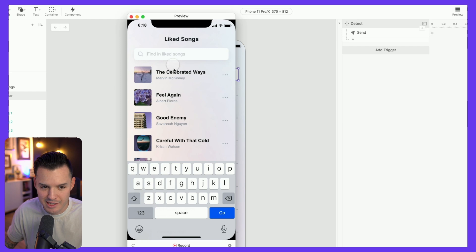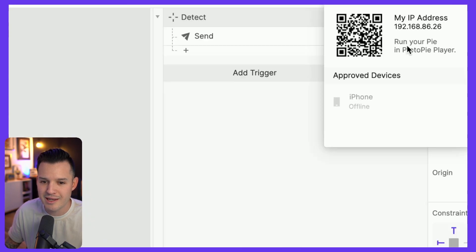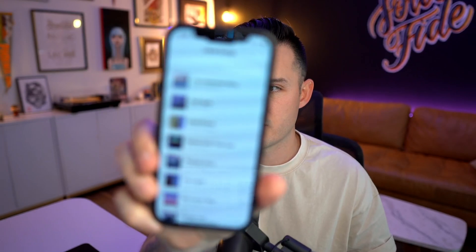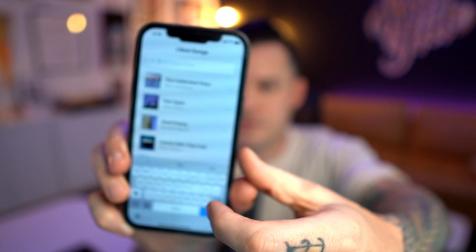What's really cool is there's a huge difference between telling people in Figma 'when you click that, the user types' versus actually clicking on the input field, typing, and getting real results. That's a huge difference. On top of that, you can head up here and get a QR code to run this on your actual device. All you have to do is open up ProtoPi's local application, scan the QR code, and it loads up your design so you can tap inside that field, start typing, and get real results. That is an insane benefit and wow factor when working with clients.